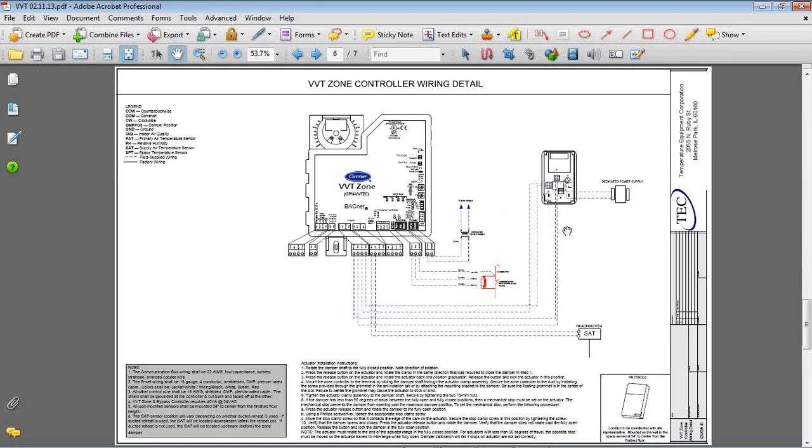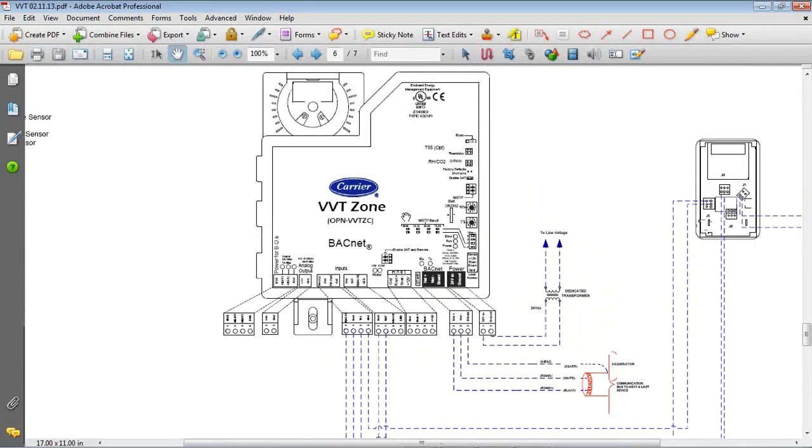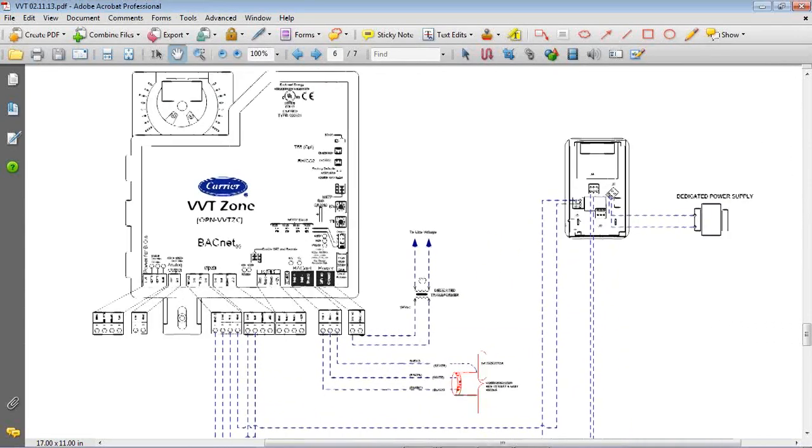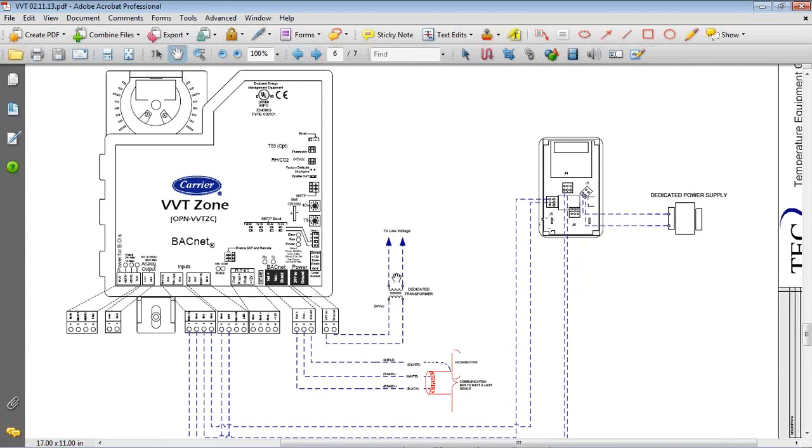And last but not least, before we get into the actual programming here, we are going to look at just a sample wiring diagram of one of these zone controllers. So you can see this would be a typical wiring diagram we would provide to you guys so that you could do the installation and then the programming, but we just kind of give this as a little helpful guide here for you.